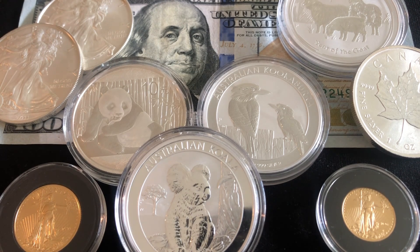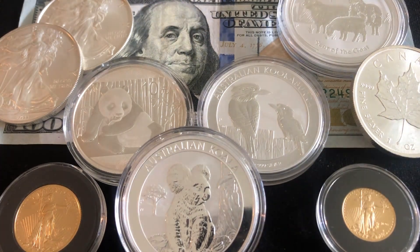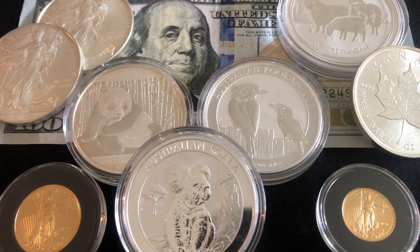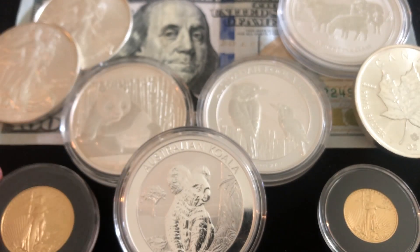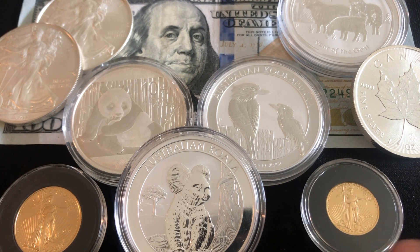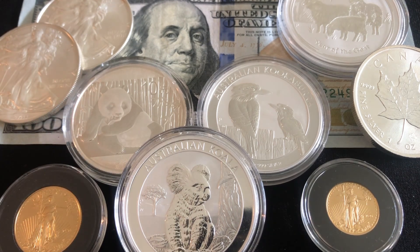Let's go through a typical example of what stacking on a $100 a month budget might look like. Let's say you're from Maryland. Maryland has interesting laws where they have sales tax on any bullion coin purchase of $1,000 or more — meaning you pay sales tax on anything below $1,000. So if you live in Maryland, it's going to take you 10 whole months before you can actually make a purchase sales tax free, meaning you might have to save up for almost a year before making a purchase.